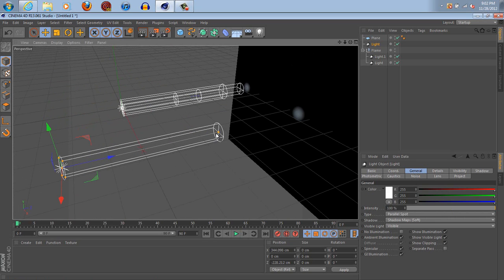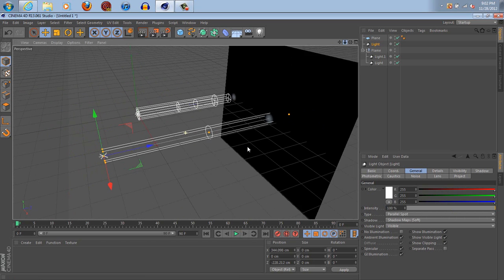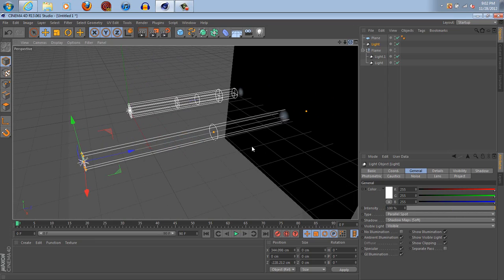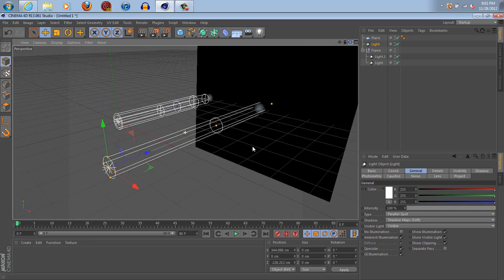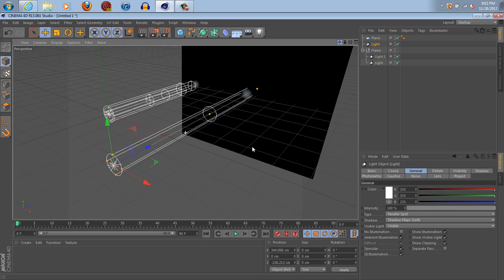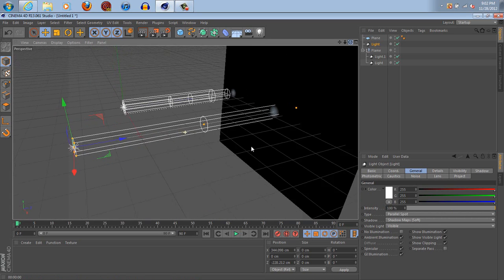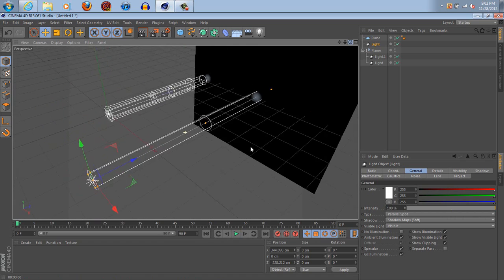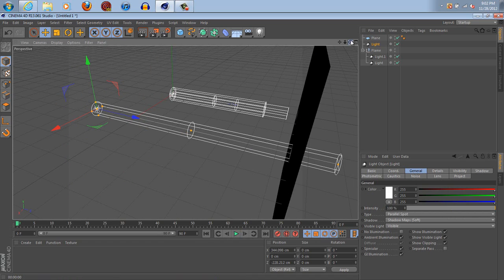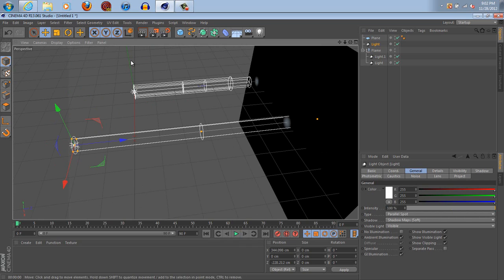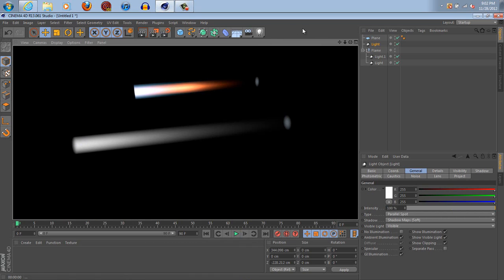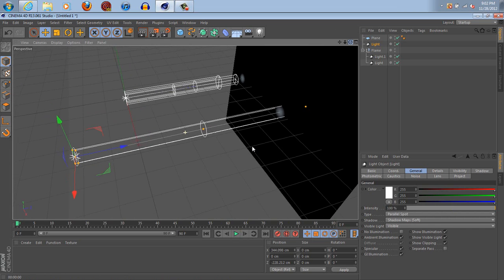I'm going to bring this all the way up just so that it looks as if there's a spotlight. This is a really good way to make it look like there's an actual spotlight there. So that's a cool effect. If you put it all the way down, maybe you could make it opposite, so this end is where it starts, and this is the part that's tracking the person. That's catered to how you want it.